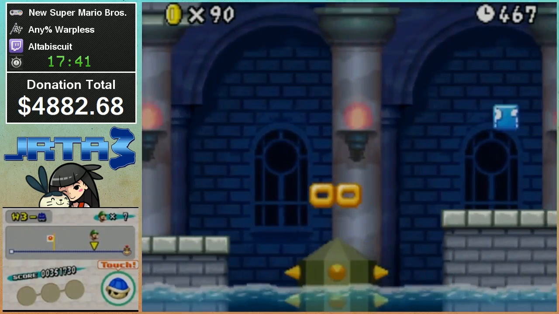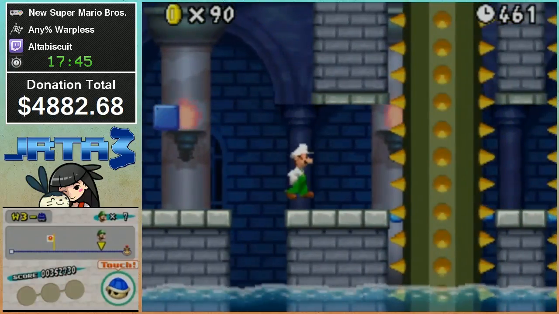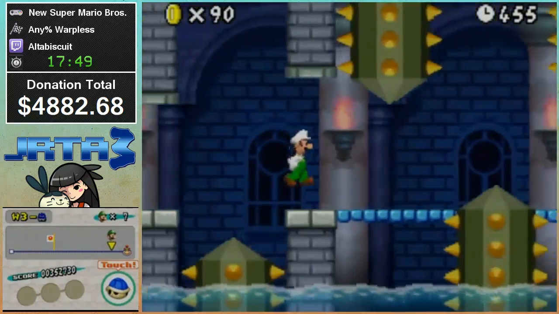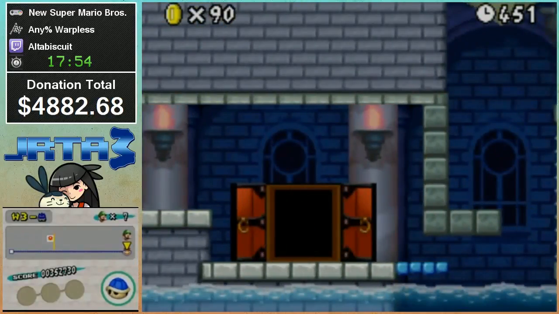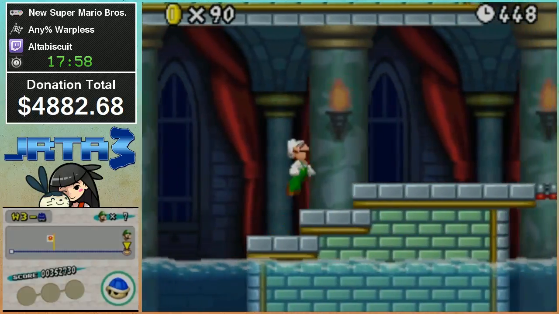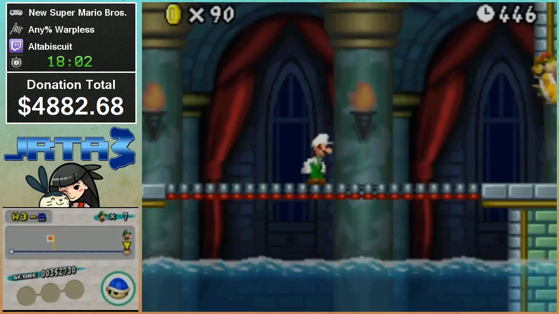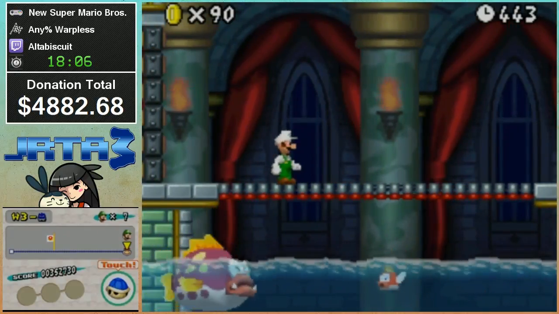So, that Womp's hitbox is something special. What in the world? I've once been completely past it, visually completely past it, and it still hits me. So I have not been able to figure out a consistent way to get past it, because it's seemingly random. So I just go for it, and if I get it, I get it. If I don't, I don't.